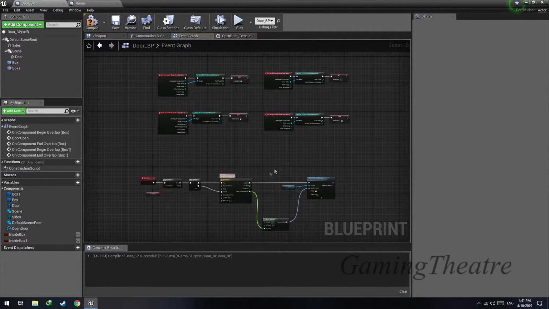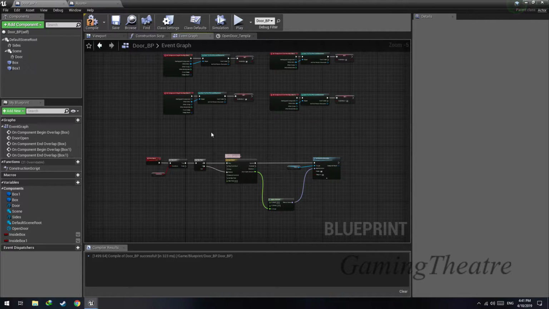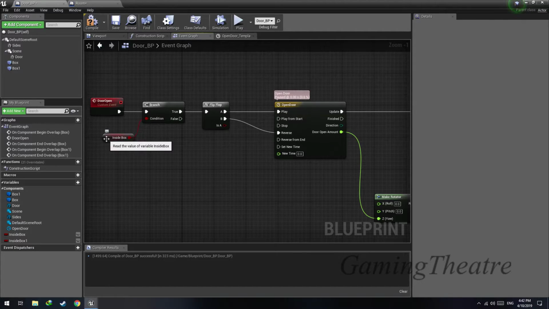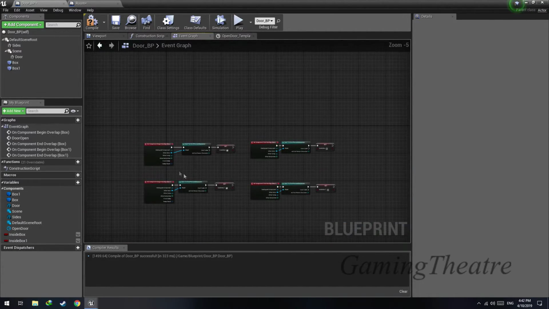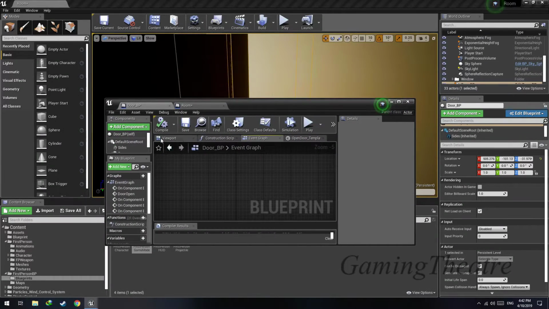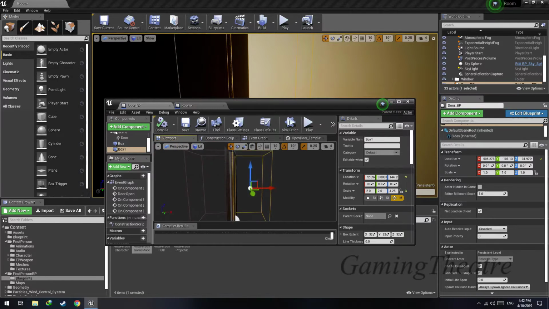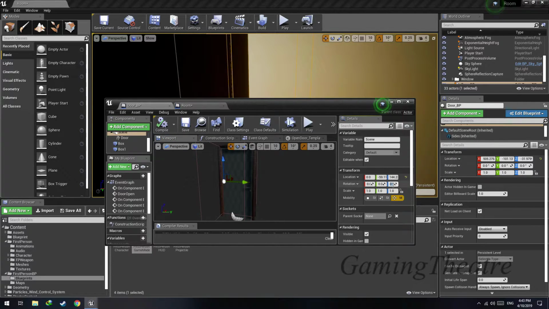Okay, so now it's going to call upon different events. Now we can set up a branch statement. If inside box is true, then that means the player is inside the first box. So this is box and this is box 1. If the player is inside this box, we want the door to open that way. We want the door to open on the right side. So to check how much we'll have to open it, let's just set it to 90. It's opening the wrong way, so we do not want that. What we want to do is open it negative 90 degrees.